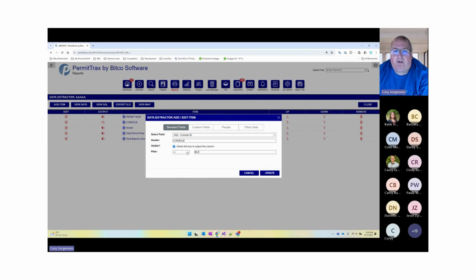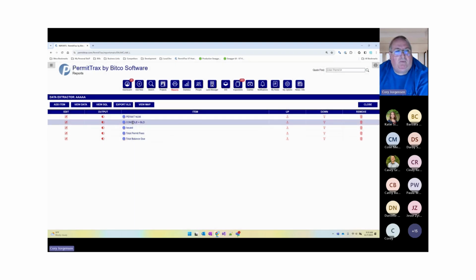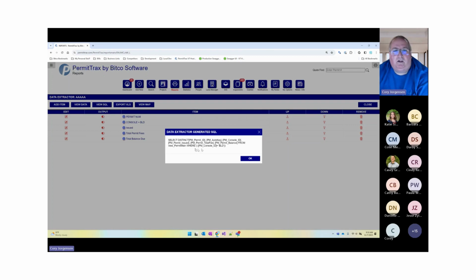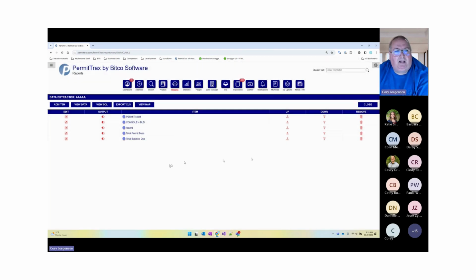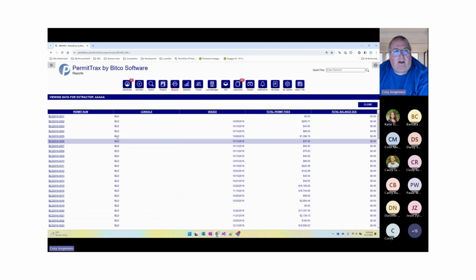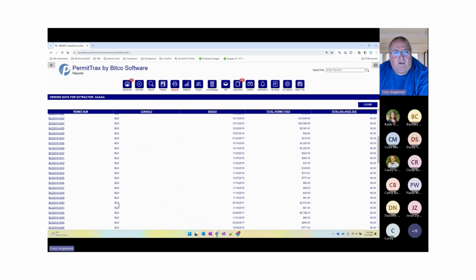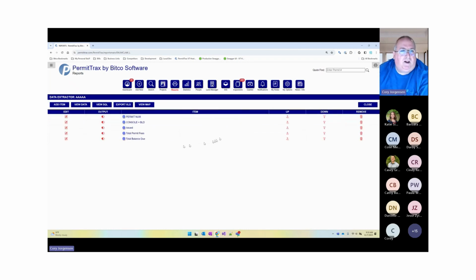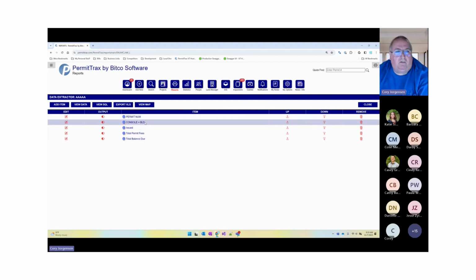Sometimes that's a good place to use it in a text field or maybe a memo field where you're looking for the word fire, where somebody typed fire in a description or something. But it can slow down the queries on the database. So now if I do update, I'm filtering this. I can look at my SQL here and see where I'm filtering just for BLDs. But if I'm viewing that and I've got BLD over here in that column, well, if I know I'm doing a building data extractor, I don't need that to output.